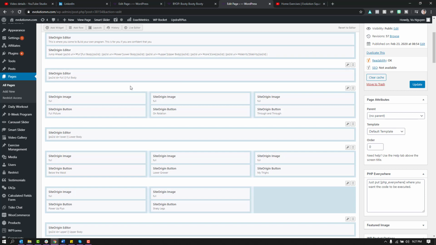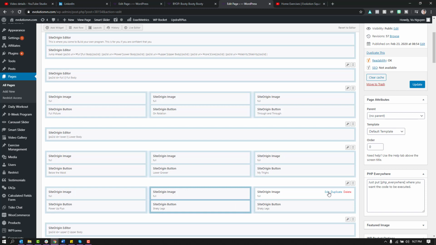And you can see under full body, you already have a full row of 3 exercises. Lower body, you have a full row of 3, and then you have a row of 2. Okay, so let's say that you're adding a workout program, the one that you just built, and you're adding it to the lower body section. What you're going to do is hit duplicate on any of these images. It doesn't matter. I just like to do the one that's right beside it. Duplicate, pull it over to the empty cell. Button, same thing. Duplicate, pull it over to the empty cell.